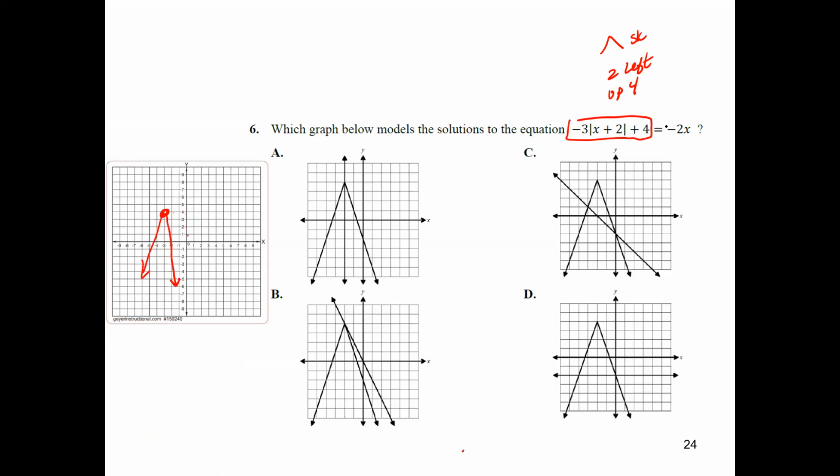Then your second equation is going to be right here, which is just negative 2x over 1 plus 0. So you're going to start at 0, and your slope is a negative 2 over 1. So you go down 2 over 1. So start at 0, down 2 over 1, down 2 over 1, down 2 over 1, up 2 over 1, up 2 over 1, up 2 over 1. So it looks something like this.